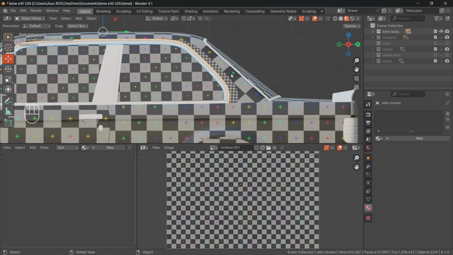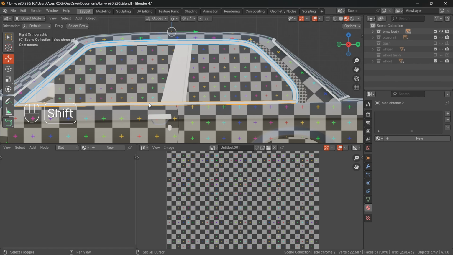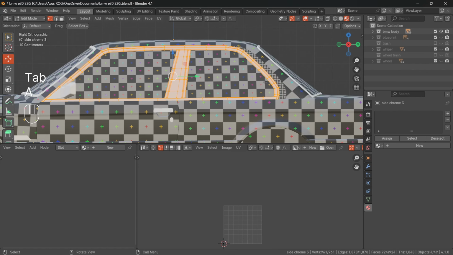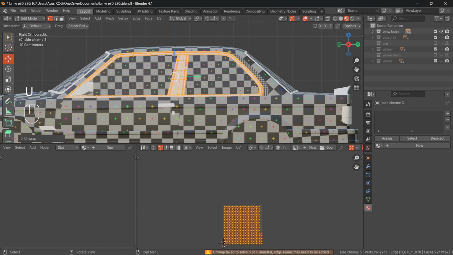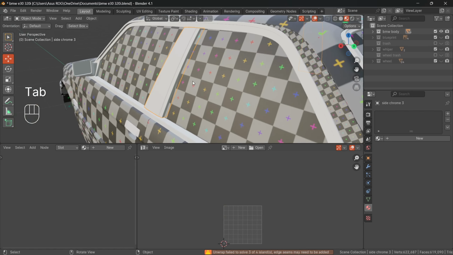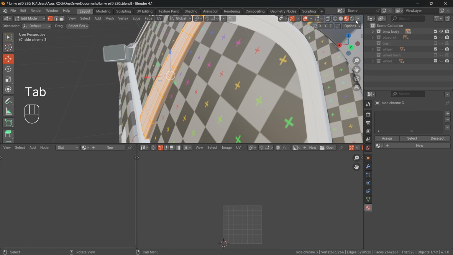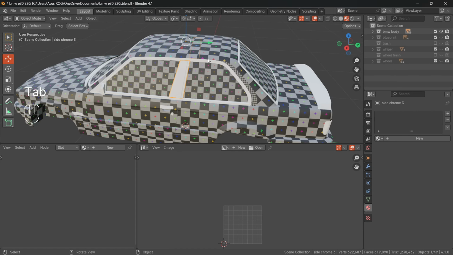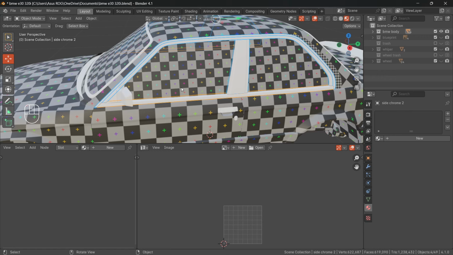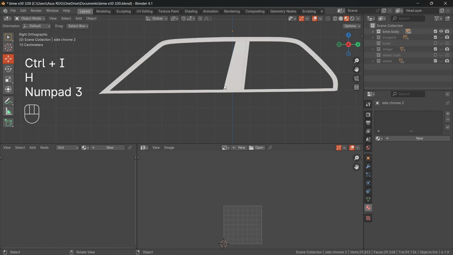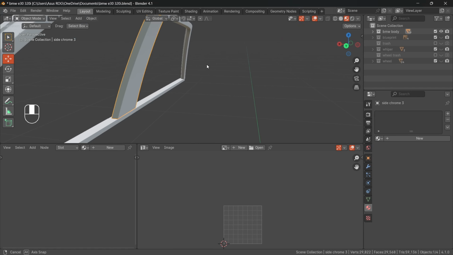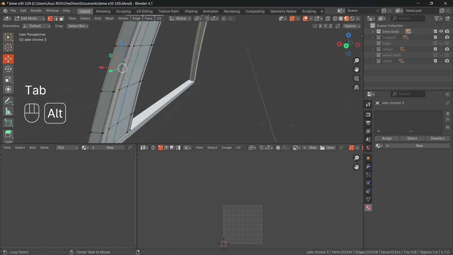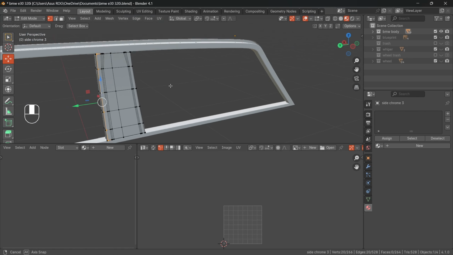So you can select these other parts also just like this, and then unwrap. Oh no, we can't do that. So all we just need to do is mark a seam right at this end, because right now, let me just separate it for now. Let's separate all of these parts. Yeah, so we have this, so we can just add a seam right here.